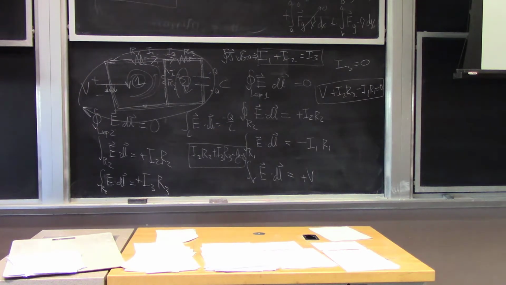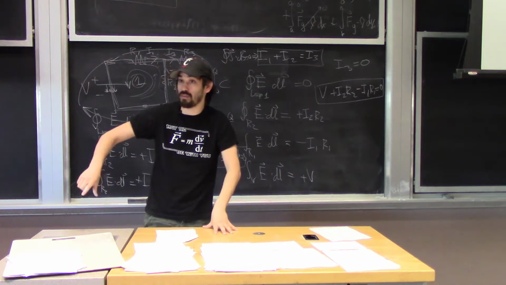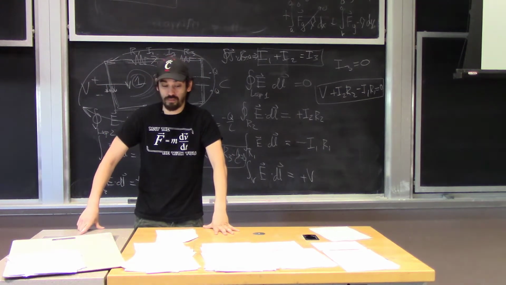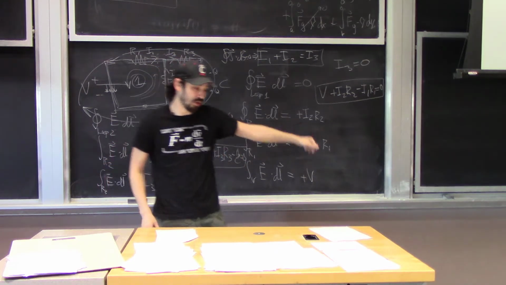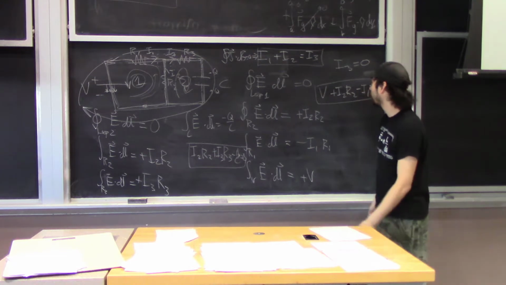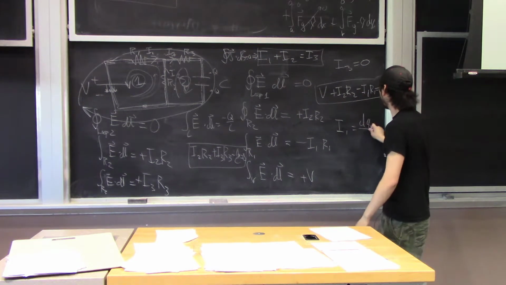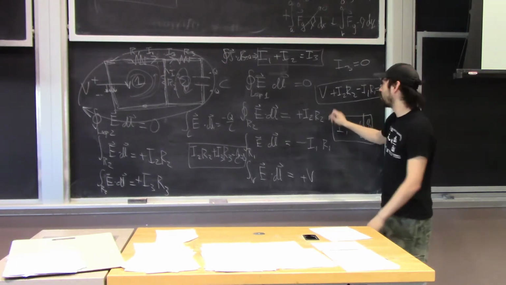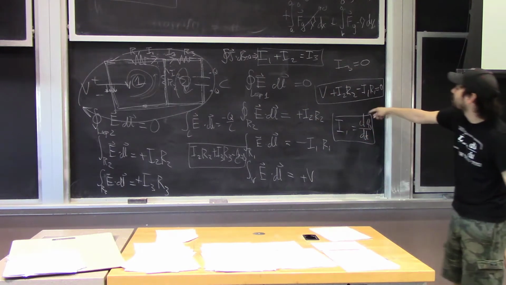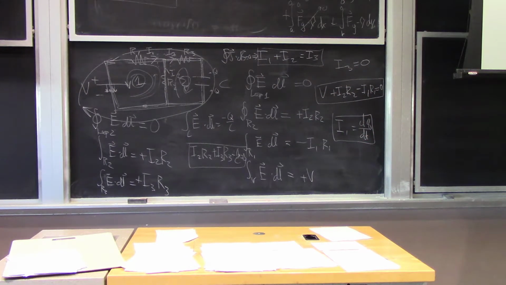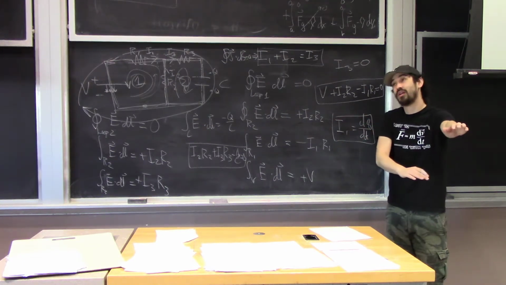In the long time case, but this is ultimately the difference between the time dependent and the time independent circuit. And for this exam, we're only going to be doing time independent circuits. Later, we're going to be doing time dependent circuits, and then ultimately, what you're going to have to say is there's some relationship between the charge that's on the capacitor and the current that flows to or from it, such that the current is going to be related to the time derivative of the charge. And this will give you some differential equation that you have to solve, but we're not there yet.